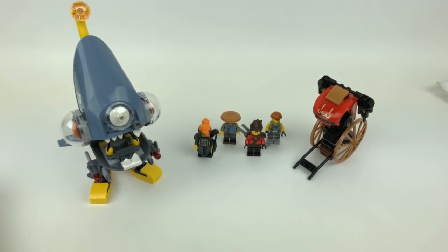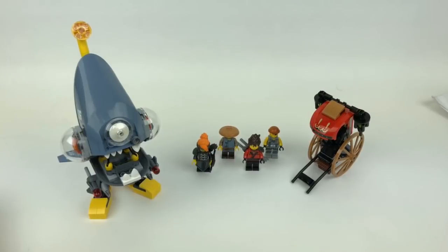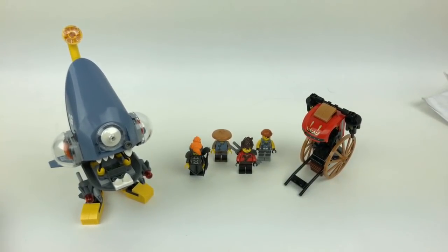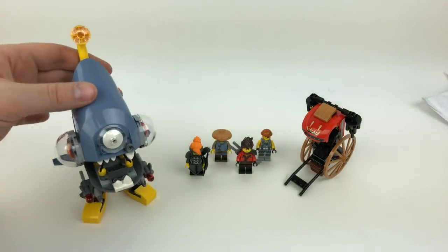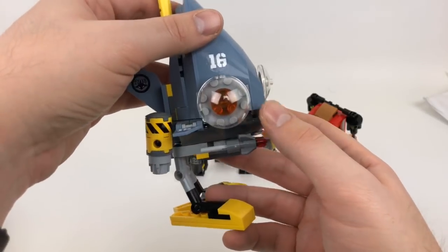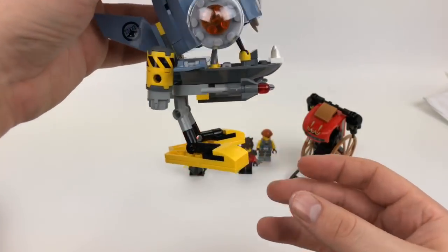But let's see. I'm just going to angle up my camera a little bit. This was a really great set. I know that a lot of people were looking at this one because it's like a $20 set, but look at how nice this turned out. This is a cool build. This kind of has a hinge so you can open this up. But yeah, this is really, really cool.